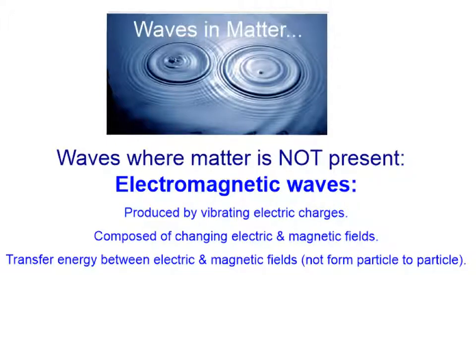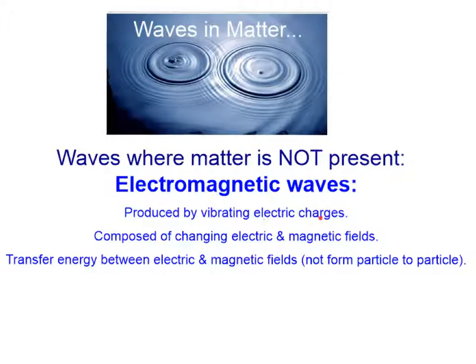If we think about water waves or the sound waves that we've been talking about, the water waves are moving through water, sound waves are moving through air, and the waves travel because energy is transferred from particle to particle through the matter. Without matter to transfer the energy in water or sound, these waves cannot move. So what about when matter is not present? Well, that's where electromagnetic waves come in.